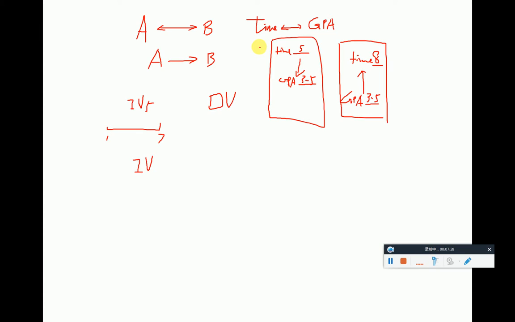But in an experiment, it is the researcher who decides what value or values the independent variable should take. So in this example, if we really would like to establish the effect of time on GPA, that is, if we really would like to establish that time causes academic performance, then what you should do as an experimenter is to create two groups, right? You create two conditions, in other words.